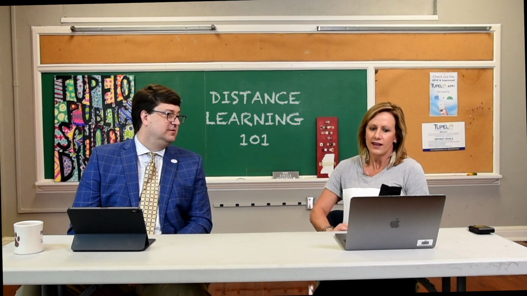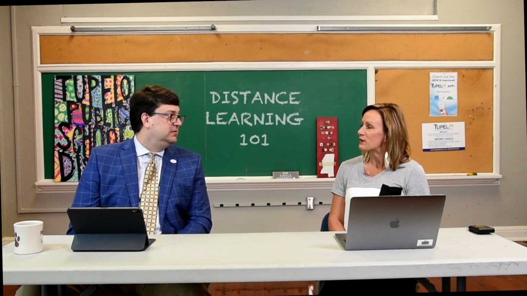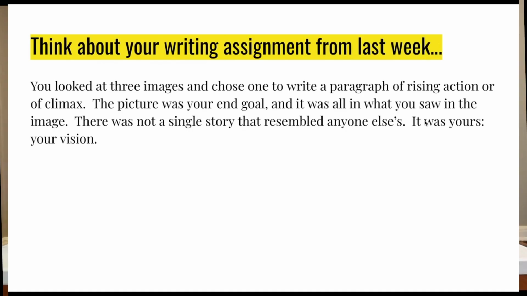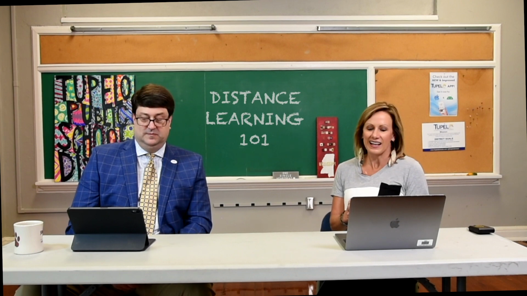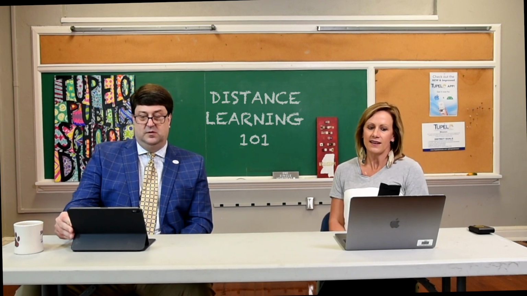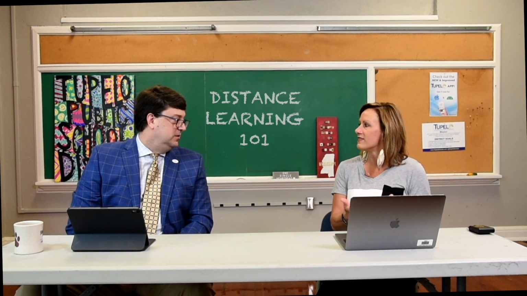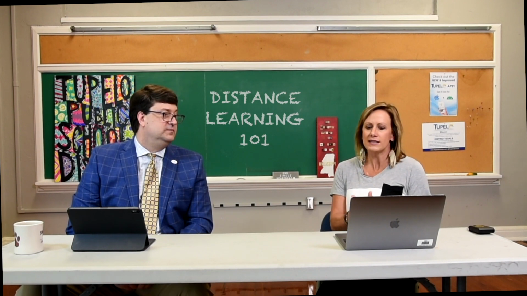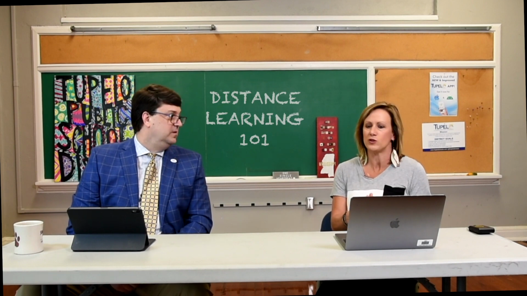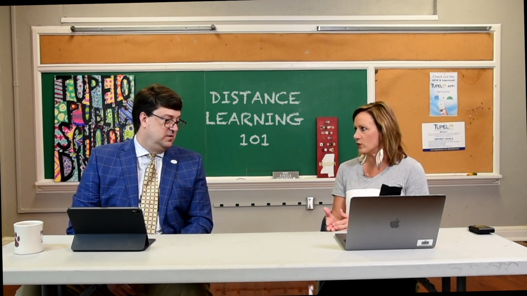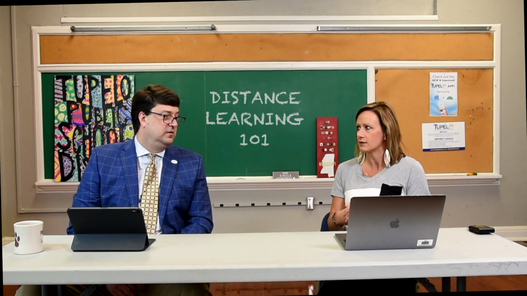And then, of course, I review. Last week I gave them three pictures and told them to write a paragraph, either rising action or climax, based on what they saw in that picture, and explain what those are. Every single student that participated chose something different. I talk about the fact that the picture was your end goal in that situation. I'm trying to review and reassure them that they can do this. You did this last week, we're just building on what we've been working on in the last week or two.